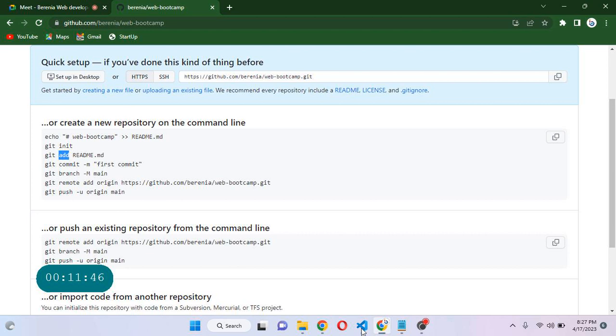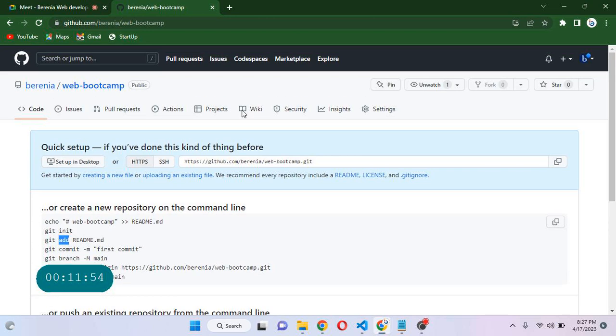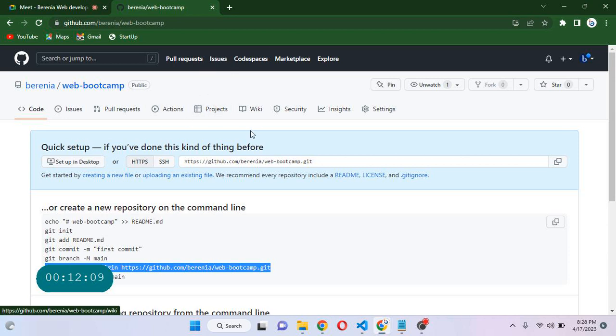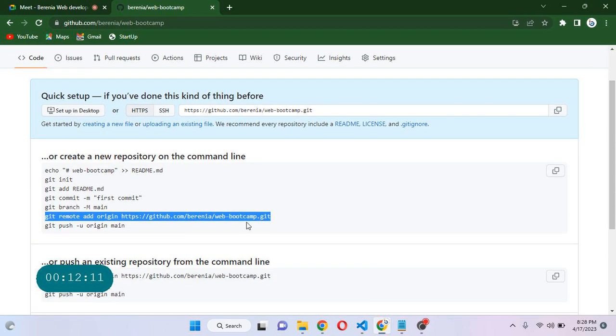So at this point, the first thing you do is to add your git repo, the repo we just created. And how do you add it? Just copy this here. You can see git remote add. This word remote shows that you're accessing your repo account remotely, and you need internet for this to work.